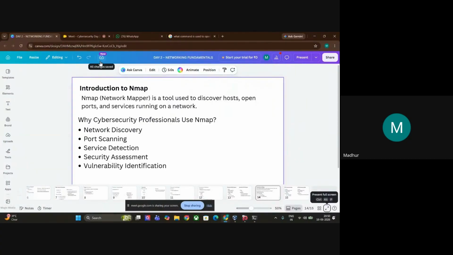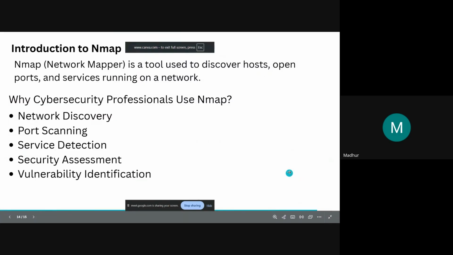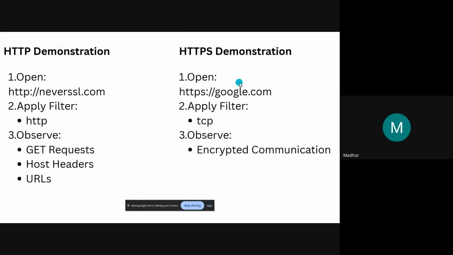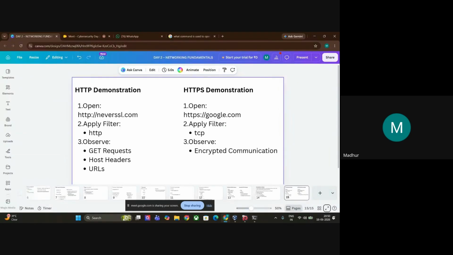Now the next thing is the HTTP and HTTPS demo. As we got too late, can we do this part in the Saturday class?